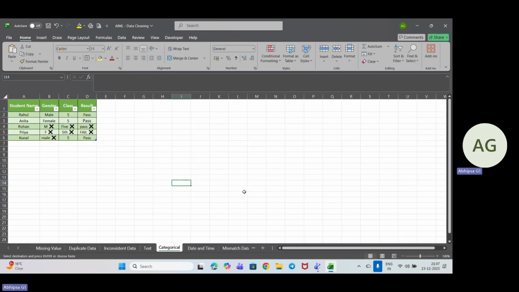Now coming down to the categorical data. Categorical data basically means group names or labels or numbers. Suppose we have this gender, male or female. That is a very unique type that we can consider, either male or female. There are two possibilities, right? That we need to take accordingly.